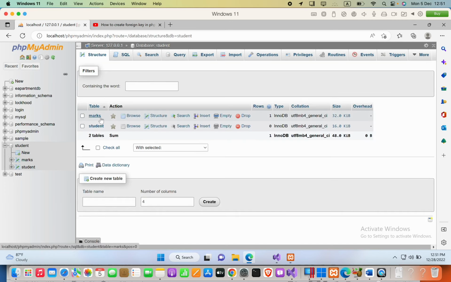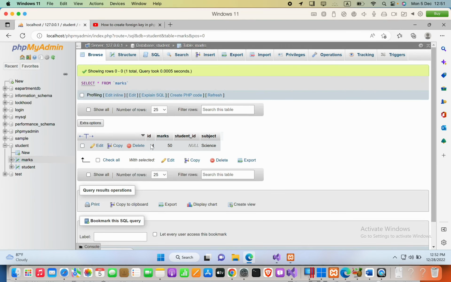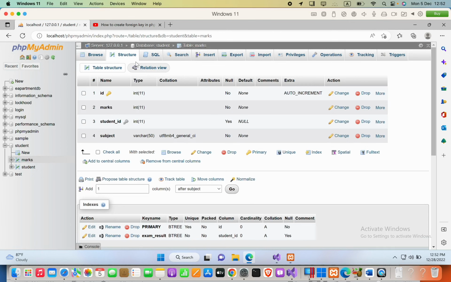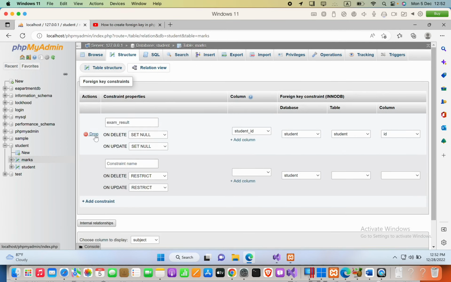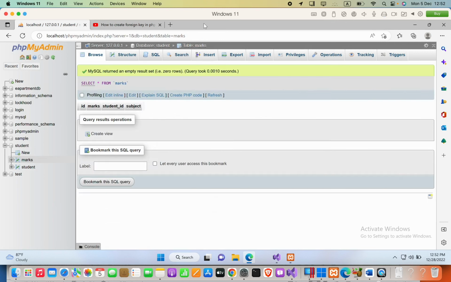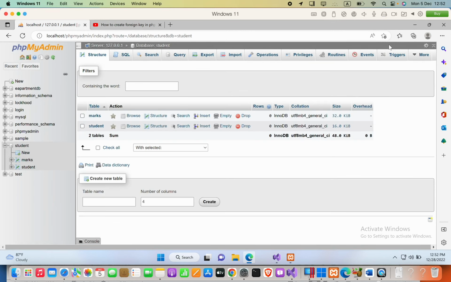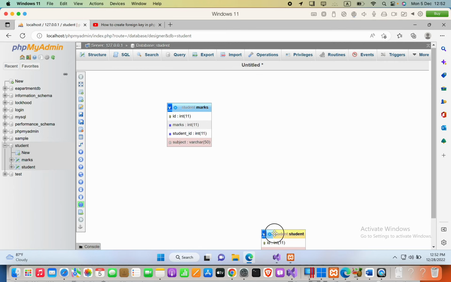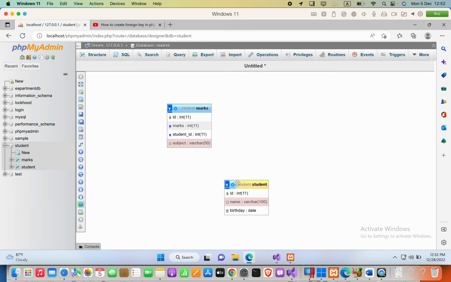Okay, now let's go ahead and clean up all our tables by deleting all data, and then there's another way that allows us to create a constraint. So I am going to go to structure and the relation view and then drop this constraint, and then if we go to the database and then go to more, designer, it will show all the tables available. So this allows us to create the constraint visually.